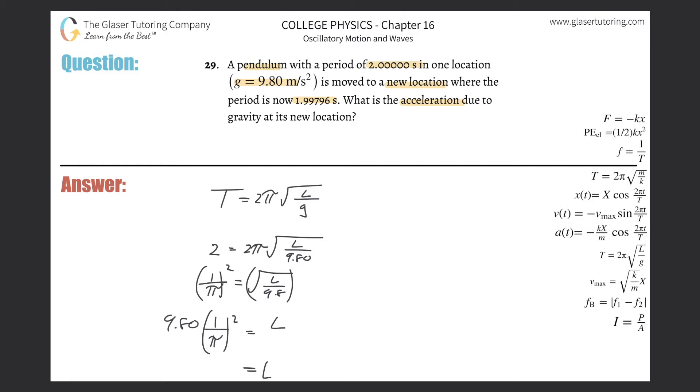Alright, so here we go. So we get a value of about, so the length here is about 0.993, if we consider sig figs there with the 9.8. So that's going to be in terms of meters.